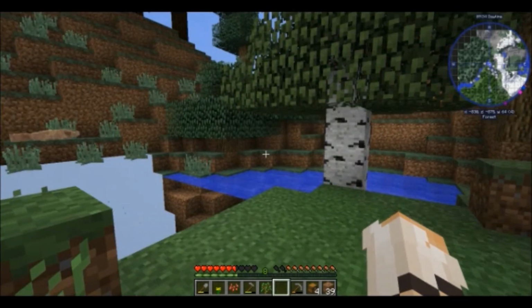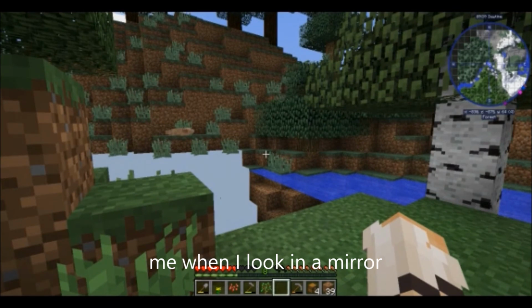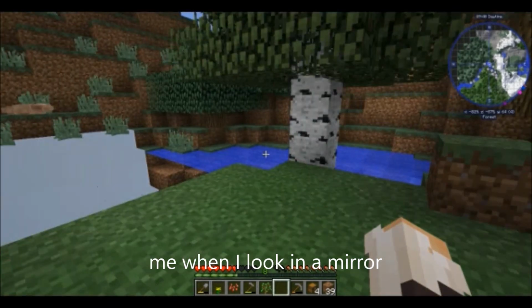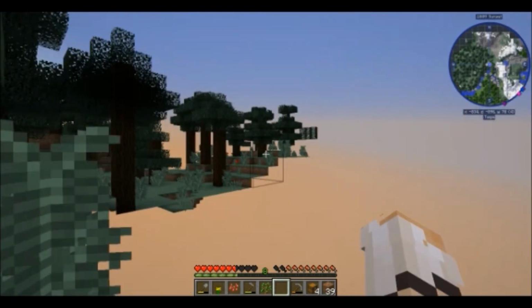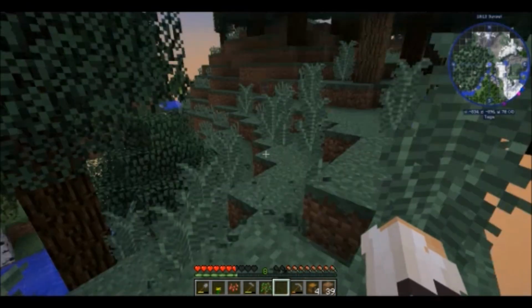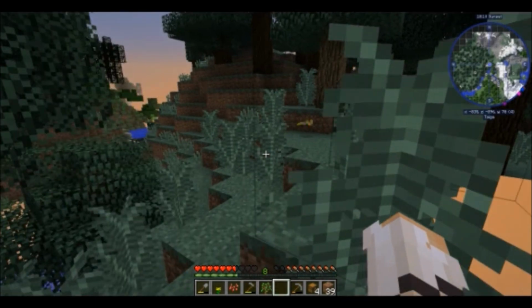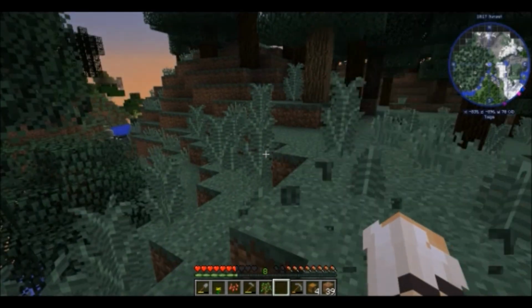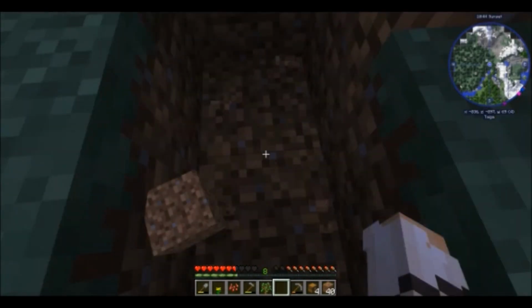Oh god, what is that? What are you? You are disgusting. I'm sorry, that looks disgusting. Ew. It's a frog! You guys see that? That's so cute! Don't kill me, murderous frog! You are precious! Okay, I'm just gonna dig myself in a hole and I'll be back.